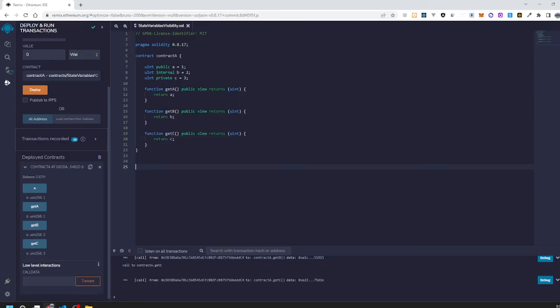Now let me show you the difference between the internal and the private variables. Let's create another contract here, contract B. Let's copy all three functions.